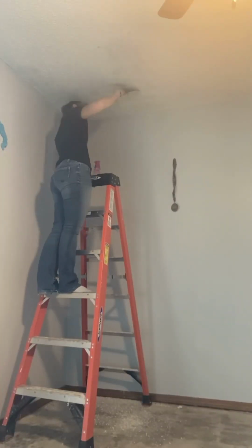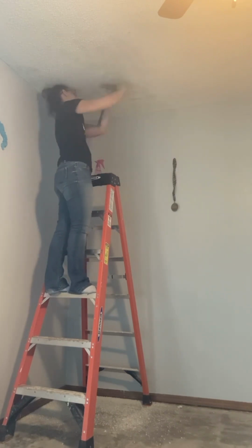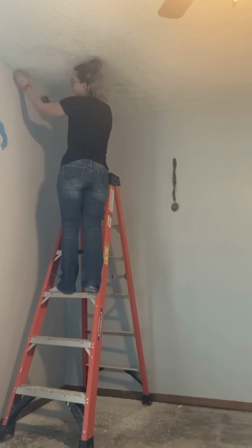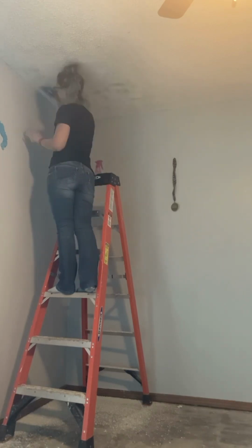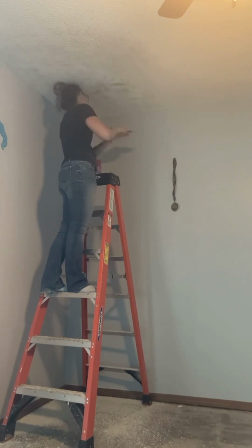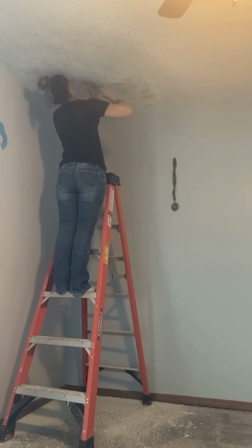Yes, removing more popcorn ceiling. Now, I will say they at least don't have any popcorn ceiling in the living room, dining room, and kitchen, but unfortunately they have popcorn ceiling everywhere else in the house. So this is just one of those things where I had to go through with a water bottle and scrape it off. You do need to scrape gently.